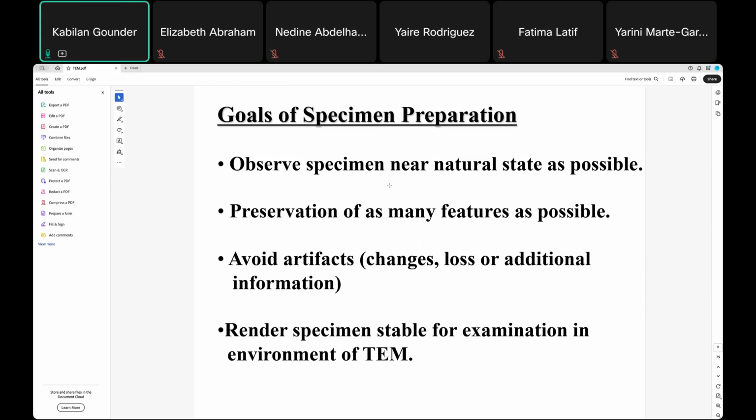When you process the samples, there are a lot of chances to get artifacts, or loss or additional information, due to contamination or electron dense particles from precipitation of chemicals. Due to several reasons, these factors affect the quality of your images.